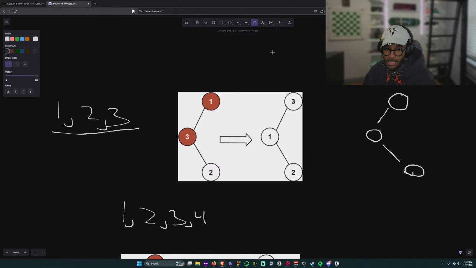We know that it should be lower than 1, so we identify that its next pointer is greater. So we say there's an error there.